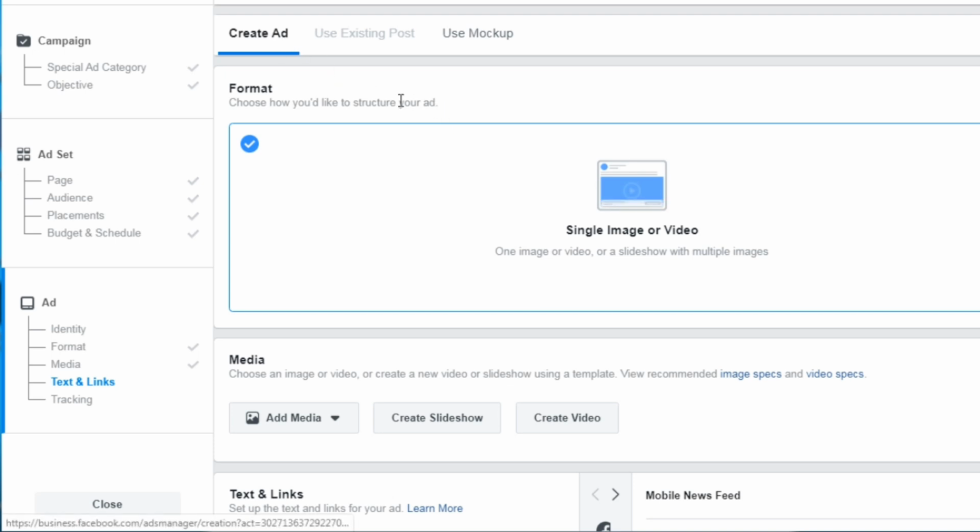Now, you can also create an ad just to test different images separately from your post by simply adding the images here, and then down here, adding the text and adding the links. Now, remember, because we are simply sending people to images with quotes on them, the text that you might want to add is something like, hey, if you like a specific hobby, then our community is filled with people just like you, and you're welcome to join.